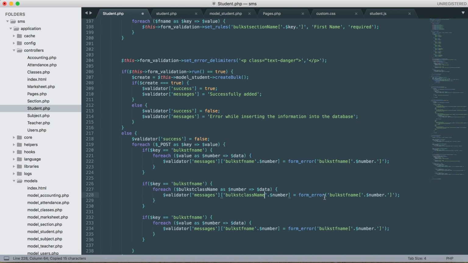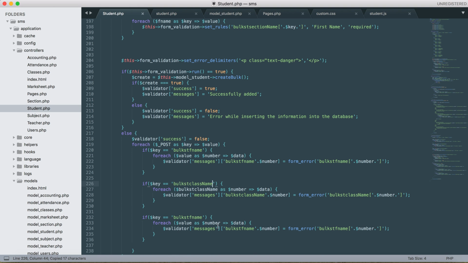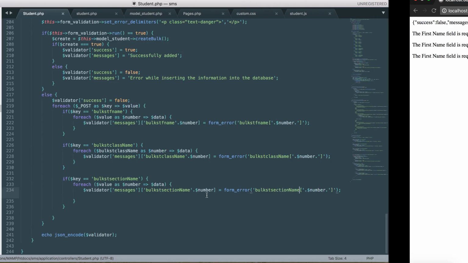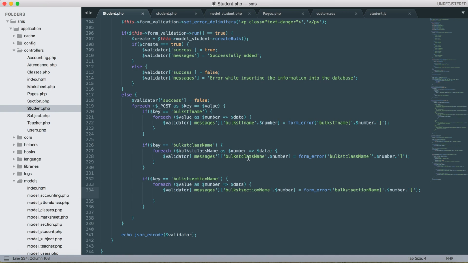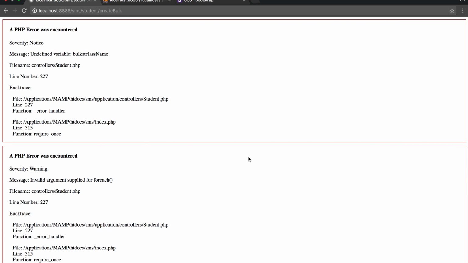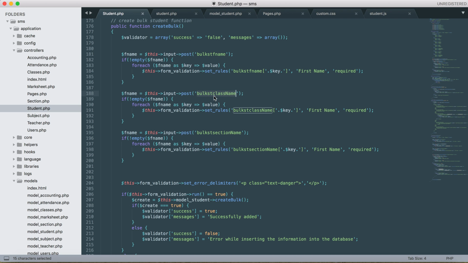Here is a class name, here too, and for this another field will have a section name. So I think all the data will be displayed as a section. I forgot to update this too. You need to update this variable too.